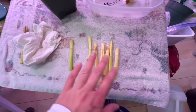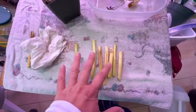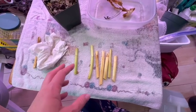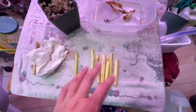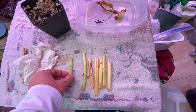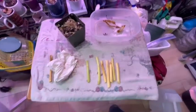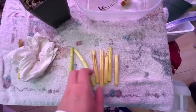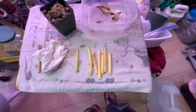Oh, and the other thing I did with all of this after I trimmed them is I sprayed them with my Garden Safe 3-in-1, which is fungicide, miticide, and pesticide. And it's all organic, so it's safe for pets and people. I love this stuff. It's called Garden Safe. So yeah, this will be fun. I'll be back in a little bit.